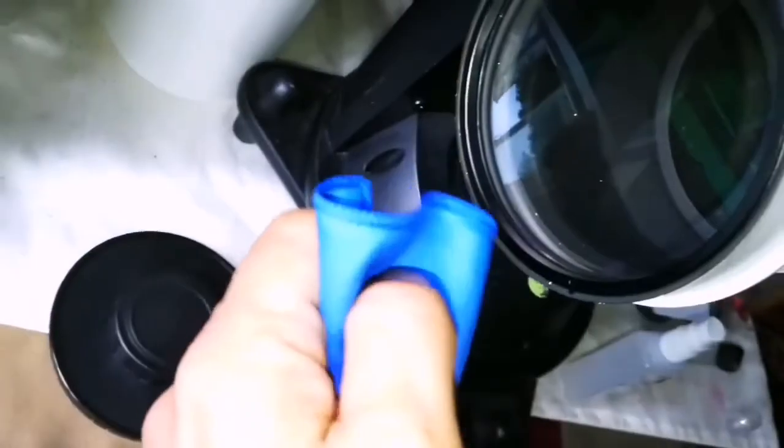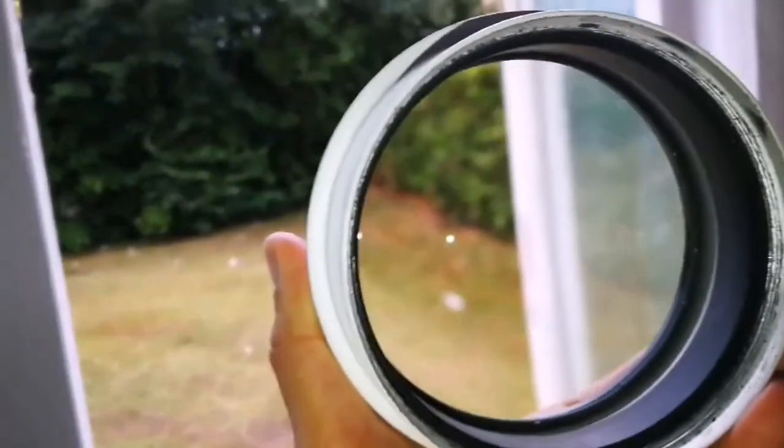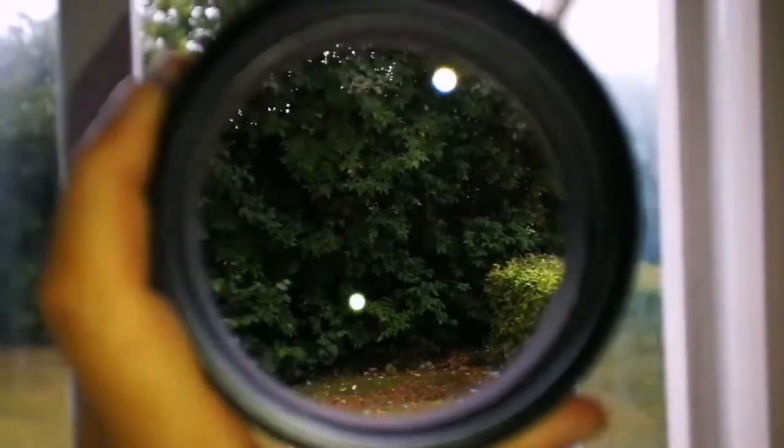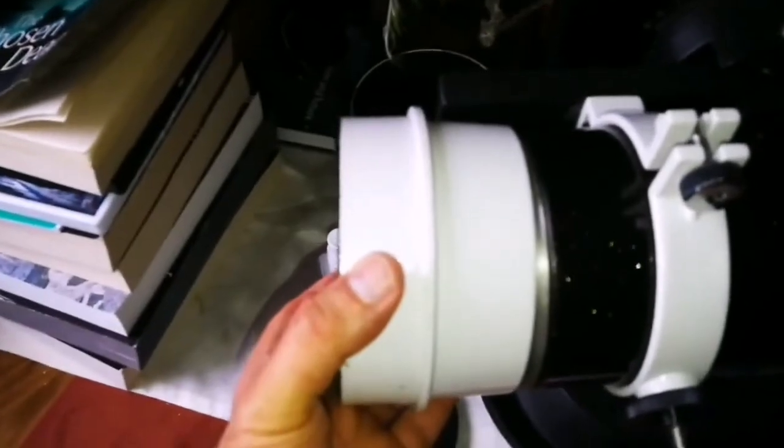It's clean. As far as you can see, it's clean. Okay, the lens is perfectly clean now. And now I'm going to put it back on the telescope.